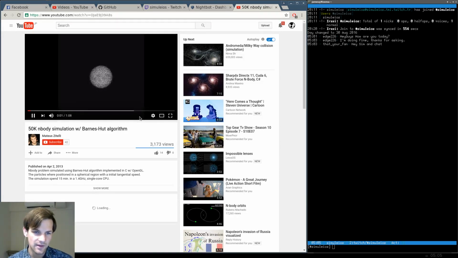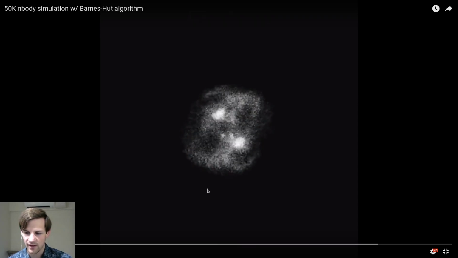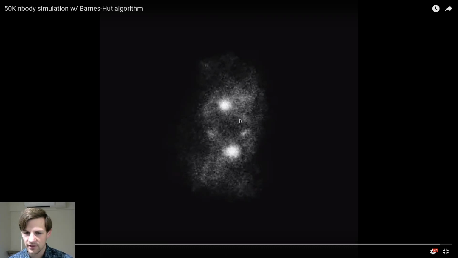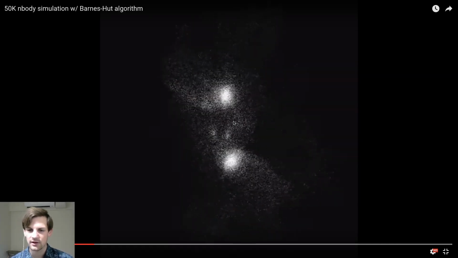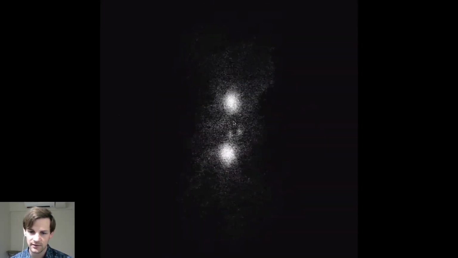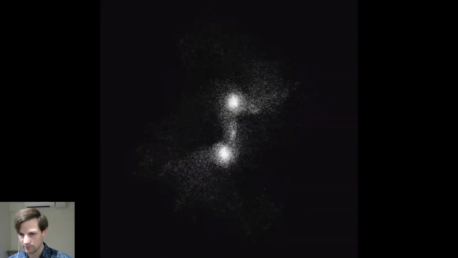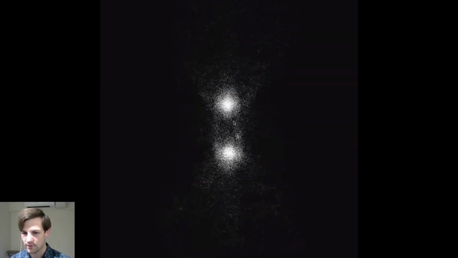The idea is that we have, let's see, maybe I can full screen that. Okay, the idea is that we have a whole bunch of particles, and they're all acting as their own individual units, and we're allowing them to basically move around, similar to the MD code we did before, but here we have thousands of particles instead of what we had before, which was hundreds of particles.